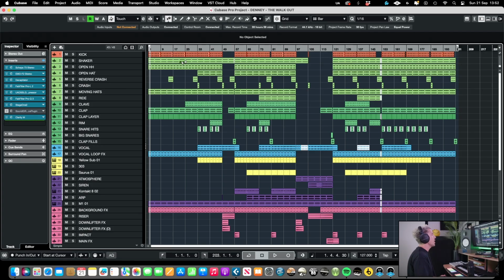Okay, so as you can see, this is the finished track all laid out in front of you. Before I dive in, just to give you some background on the way I make my music, I tend to do something called sketching. I like to get ideas down quickly and work quickly. So I build a groove and add loads of elements within a 16, 30 or 32 bar loop and see if they're working together.